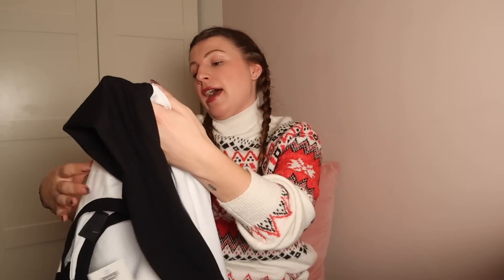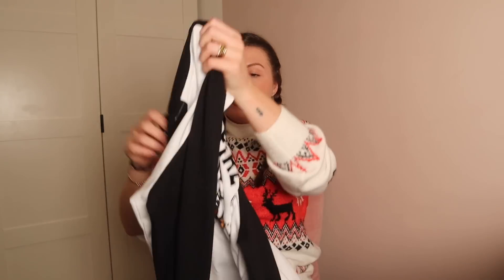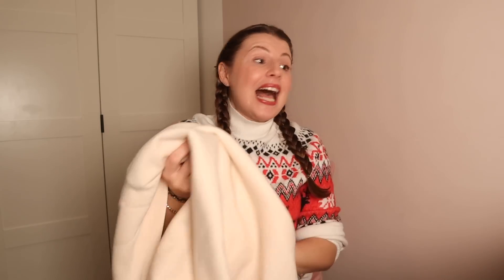I took back the Snoopy sweatshirt. I also got a belt — that was the one thing my partner asked me to get. I got him a Hellfire t-shirt too, because last time we were there he said he'd have bought one if he'd found his size. These are £10. Last time I got one for my sister-in-law as well and they've definitely restocked. He's a small and I got him an extra small because I think they run quite wide, but I haven't had him try it on yet so I'll report back in a vlog.